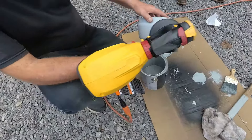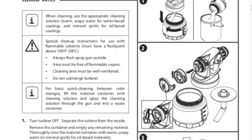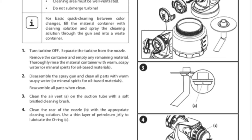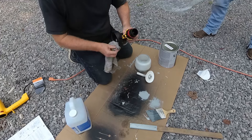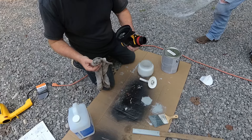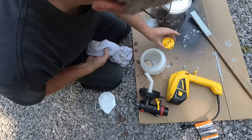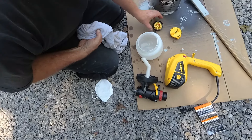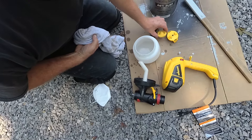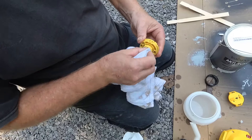When it came to cleanup, I have to say the instructions completely intimidated me — they scared me to death. I thought this was going to be the biggest pain, but actually cleaning the gun was really fairly simple. Just take it apart, pour the thinner into the tub or bucket for the spray gun, put the parts in there, shake it up, and cleanup was really fairly simple.